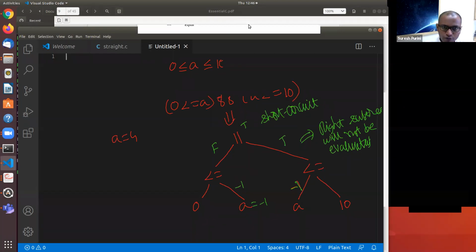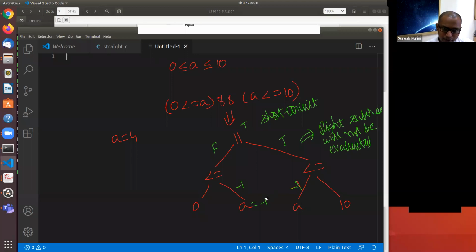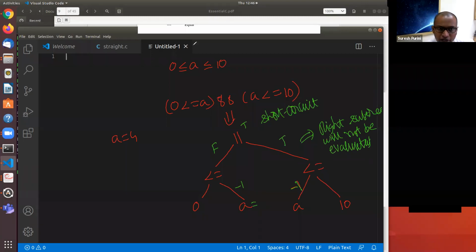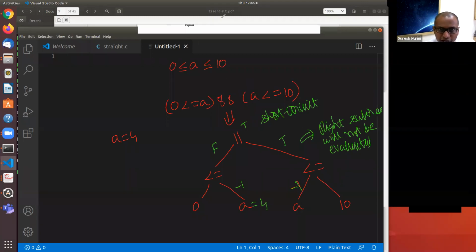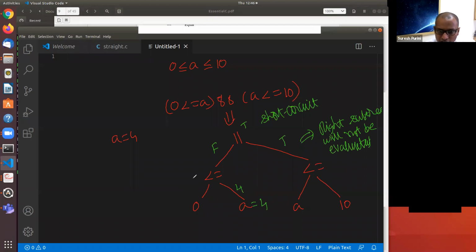If a is equal to 4, 4 comes up here. Let me wipe all these things. So 0 is less than or equal to 4.